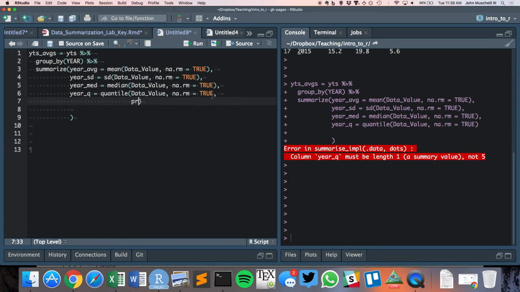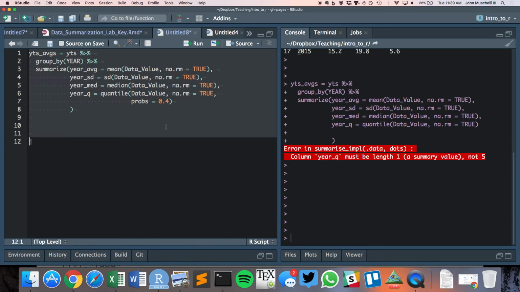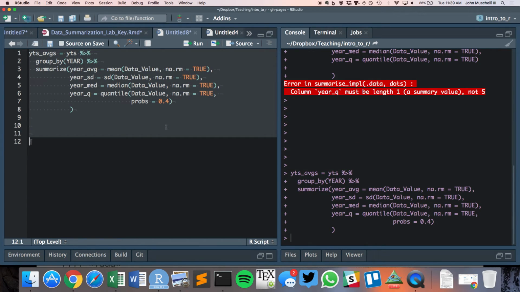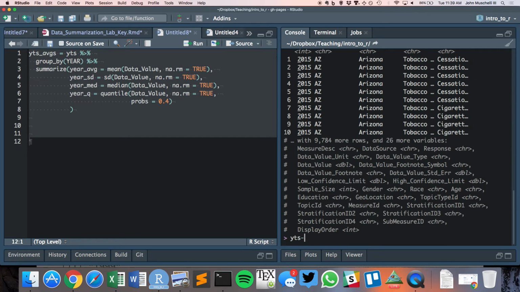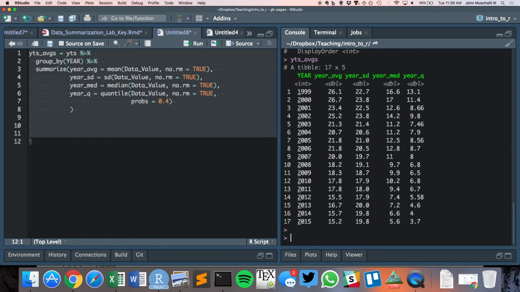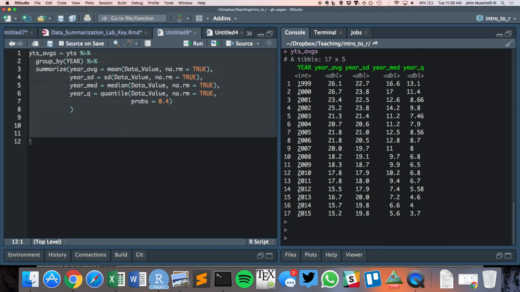So, like 0.4. There are ways kind of around this, but for the most part, the easiest way to start out is just explicitly giving the probabilities, right? So YTS averages gives us mean, standard deviation, median, and the 40% quantile.